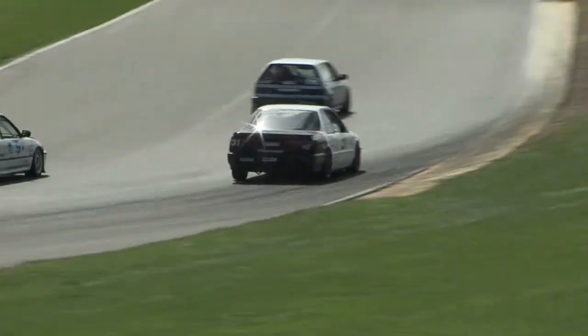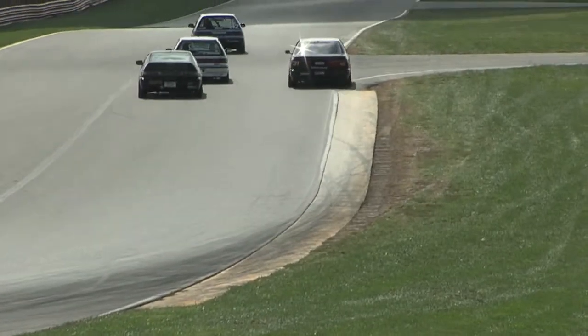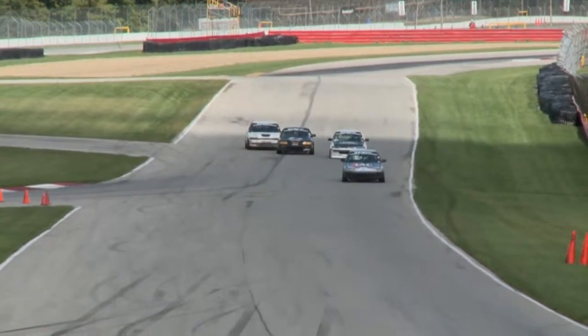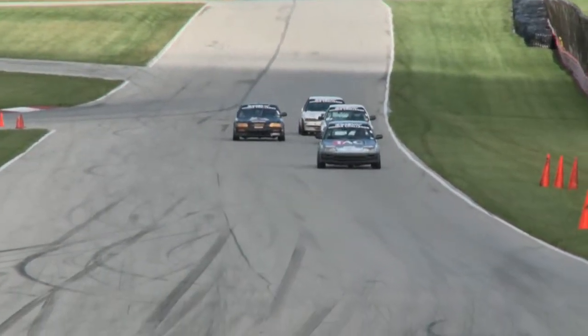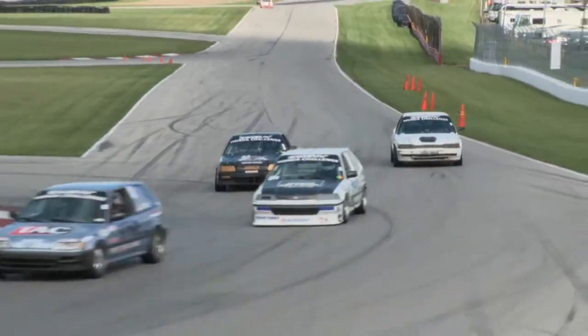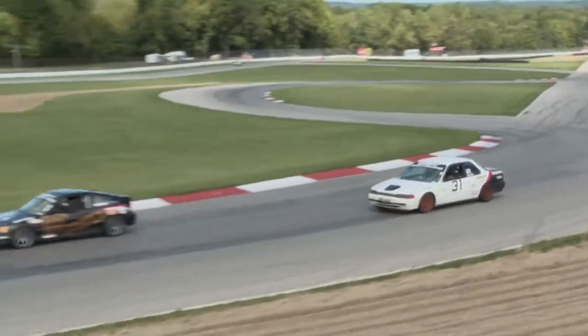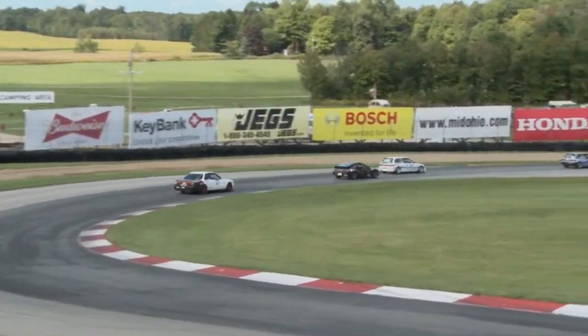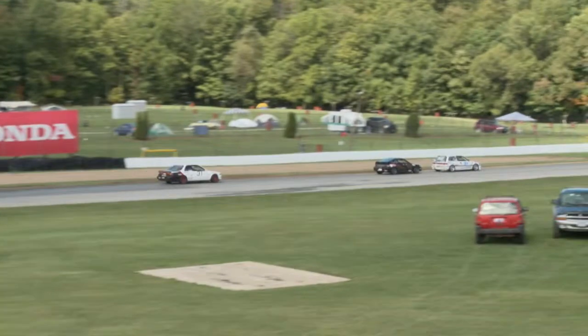And it looks like Andrew Locke trying to make a move. The 976. I believe he got him. That's the car to your right there. He's going to try that braking maneuver. Now, if this doesn't work out, it can be disastrous because you go straight into the cars that are right in front of you. It's a brave move, but sometimes you got to make some brave moves to move up in the field here, Rob.